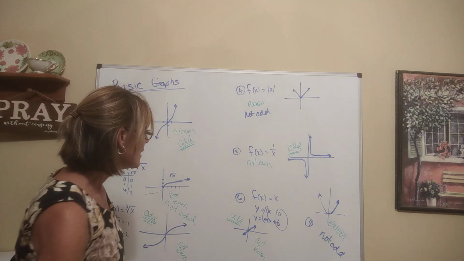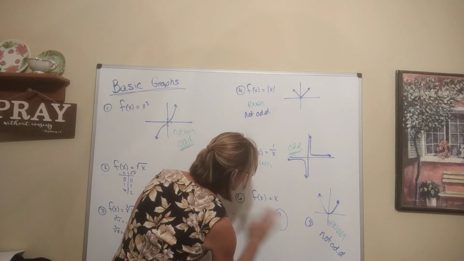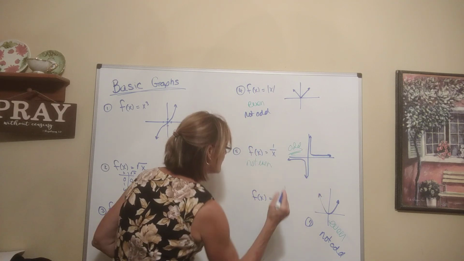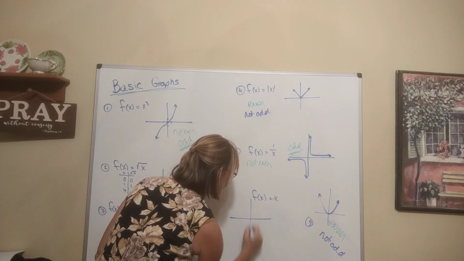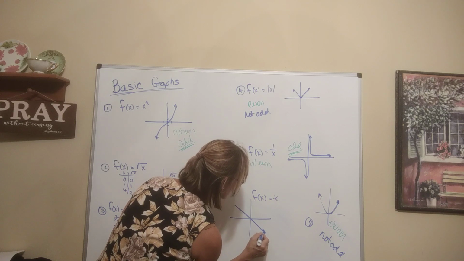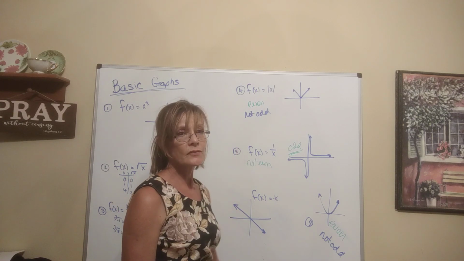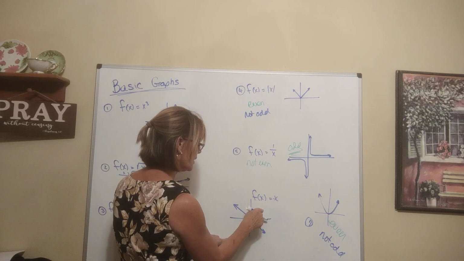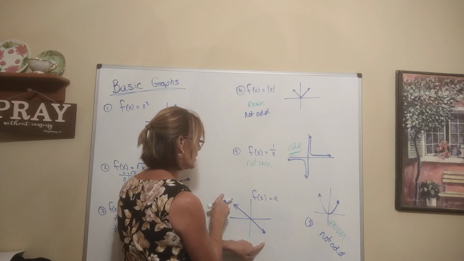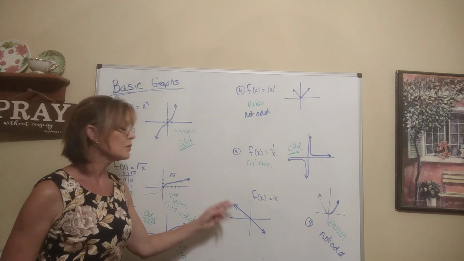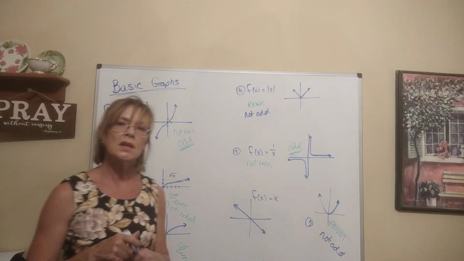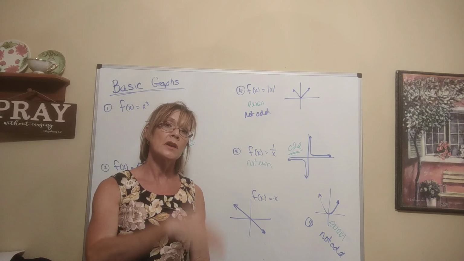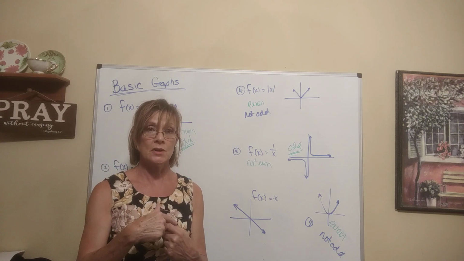I believe it could. Let's graph this guy just to test that out. What if we had f of x is equal to negative x? What would that graph look like? That's got a negative slope, and it's passing through here. Is this an odd function? Well, let's reflect it about the x. You're down here, you're up here. Let's reflect it about the y. You're here and you're here. So it could be in quadrants 2 and 4. But here's what I want you to see: an odd function will naturally fall in quadrants 1 and 3 or 2 and 4, across from each other.